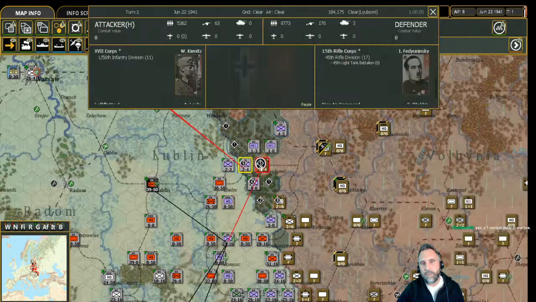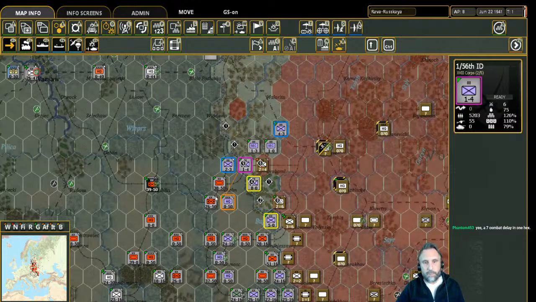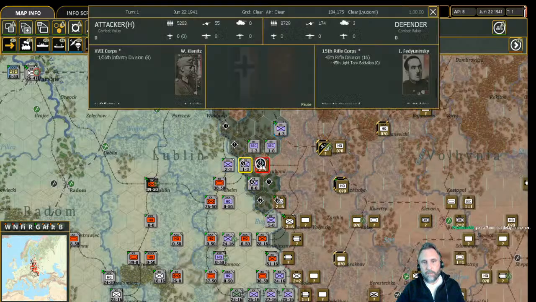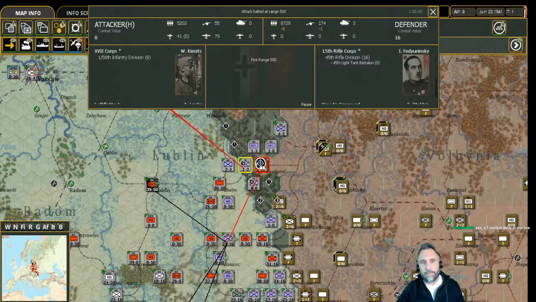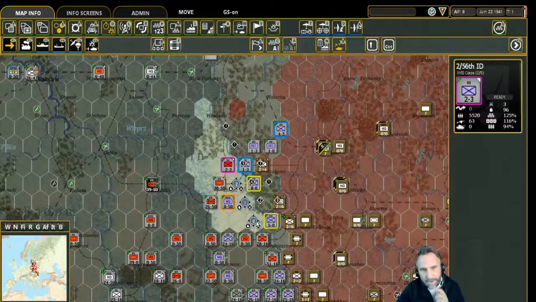Big battles here with the 6th Army. We're not going to get rid of this guy, but that's all right, because we're going to bring this motorized unit here and smoke him out. But what can you do? All right, can he move up now? Move down? Maybe I'll move him down here.